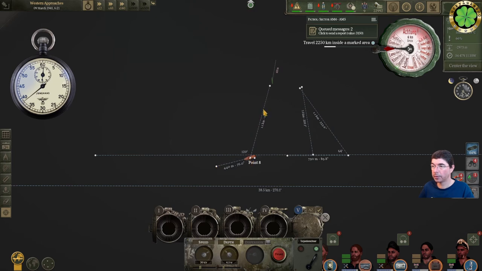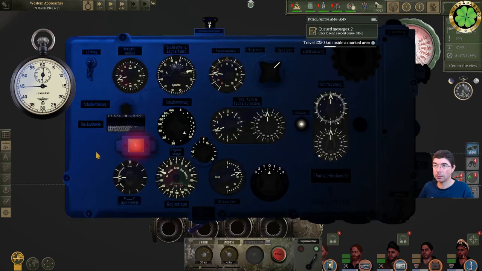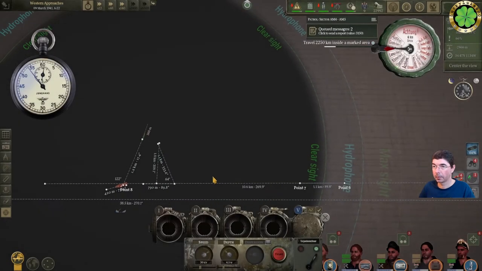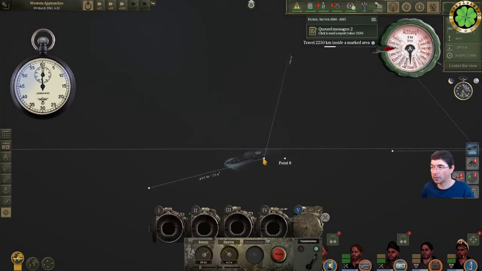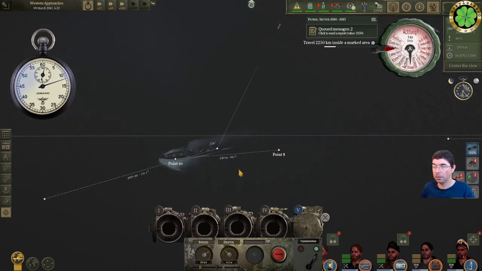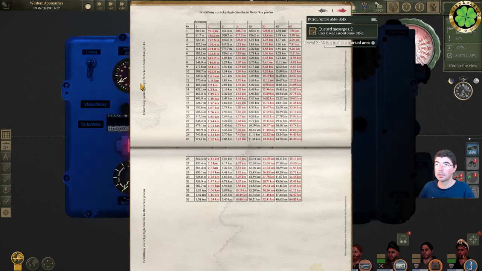Angle on bow is gonna be 120-ish. 122. Ah, it's a bad angle. Ooh, okay, let's say she was here. Delete that. In 1 minute she made 240 meters. That's 8 knots, 9, 8 knots. We'll say 8, oh come on.